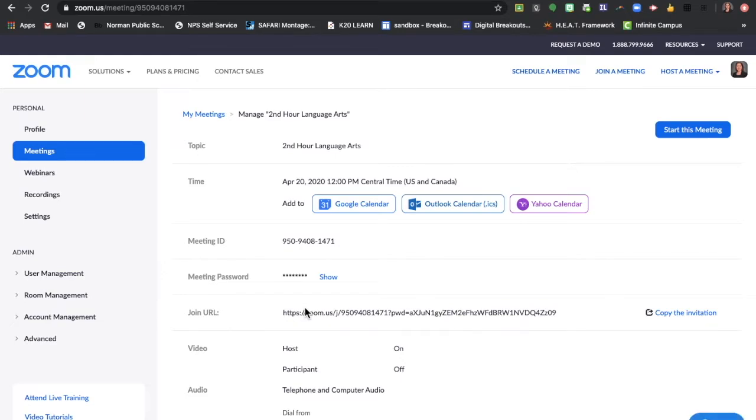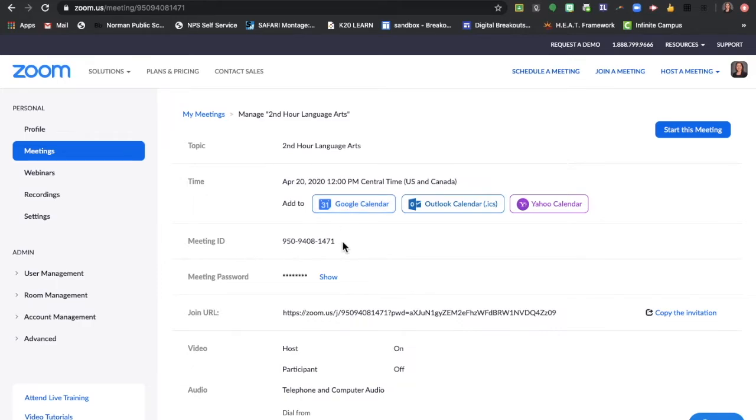The last step with creating a meeting is you want to make sure that when you're inviting students to your classroom that this is by invite only. That means that you are either adding it to a Google Calendar, you are emailing it to their student email addresses, or last, you are posting it on Google Classroom. You want to make sure that you are not posting this in a public setting. That means social media, anything where somebody outside of our network can see.